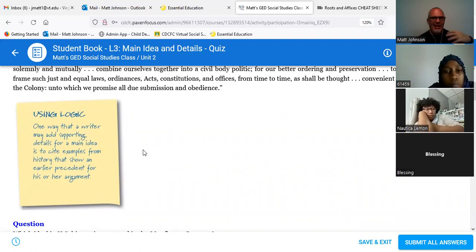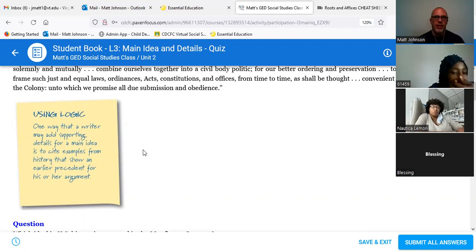So this is really big. When it comes to Supreme Court rulings, they always look for precedent, what has happened before, and that informs their judgments now. We use it in persuasive writing all the time. Well, this happened at this time, and that's largely what we're looking for here.